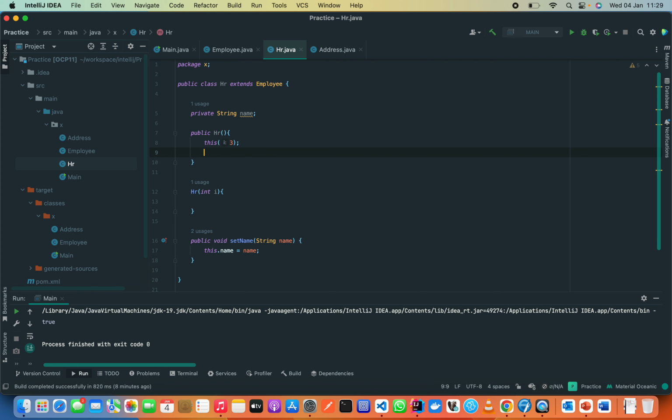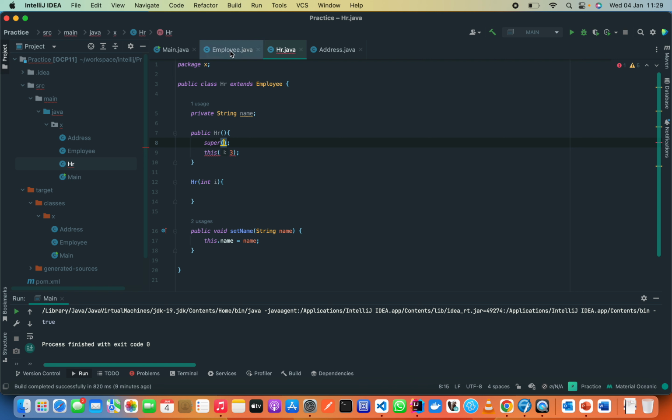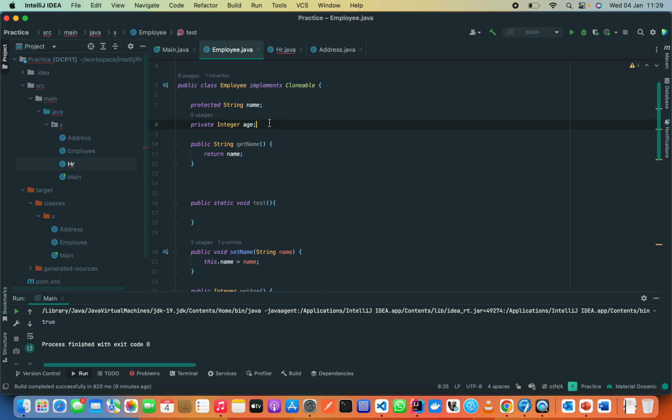Also, super and this for constructors, when you're calling a super constructor, or when you're calling a constructor in the same class, they cannot be used together. So you cannot say super. This is not allowed. You cannot even put it below the other one. So as you can see, this super here is actually calling the super constructor of Employee, although we don't have it.